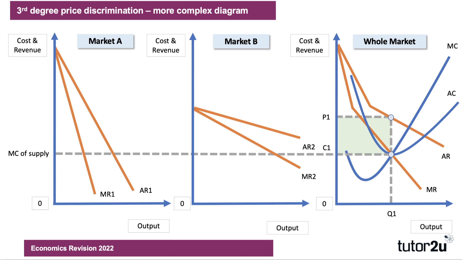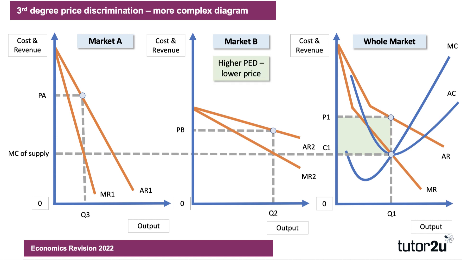If you think about market A, you can profit maximise that segment by charging a high price — let's call it P.A — because demand is more price inelastic and consumers are willing and able to pay more. Whereas in market B, you wouldn't charge the same price because consumers are more price sensitive. In fact, you'd lower the price to P.B, which is lower than P1 and quite a bit lower than P.A. That brings consumers into the market and you'll probably sell a significant quantity, let's call it Q2. So market B has a high price elasticity of demand and you tend to charge a lower price, whereas market A has a low coefficient of price elasticity of demand and therefore you can charge a high profit-maximising price.